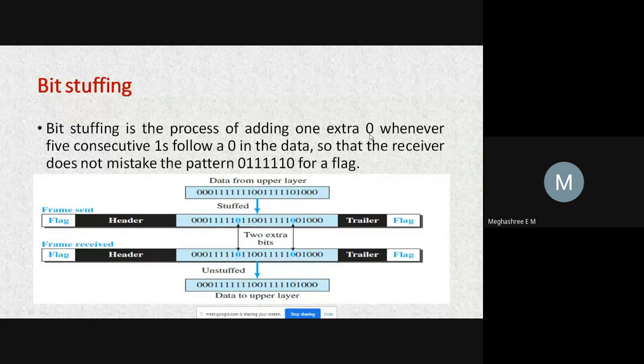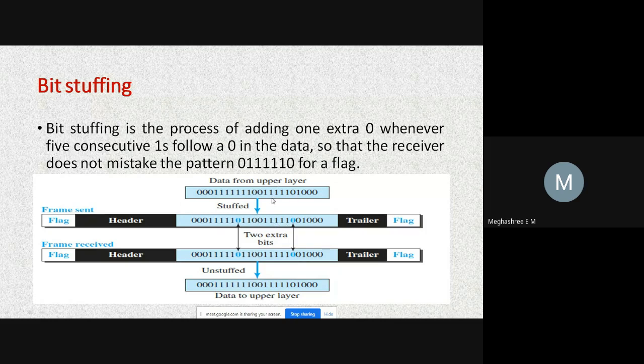That solves the problem we discussed in the bit-oriented protocol. As you can see, after five consecutive ones, the 0 bit is stuffed here. After this, the next bits present in the data follow.